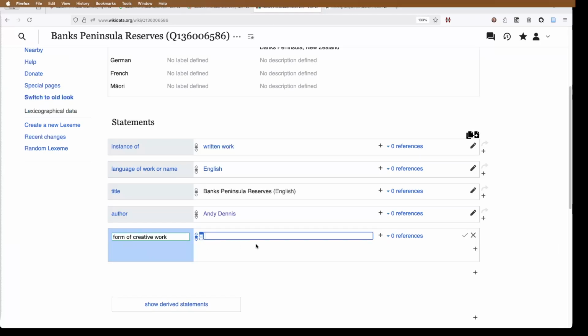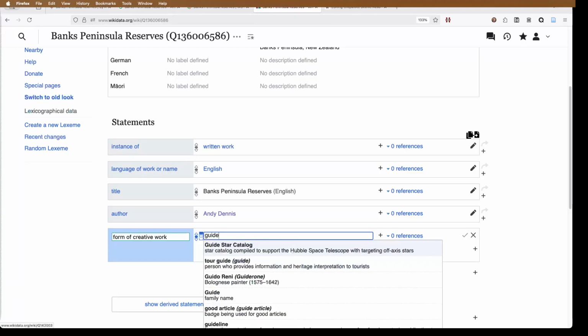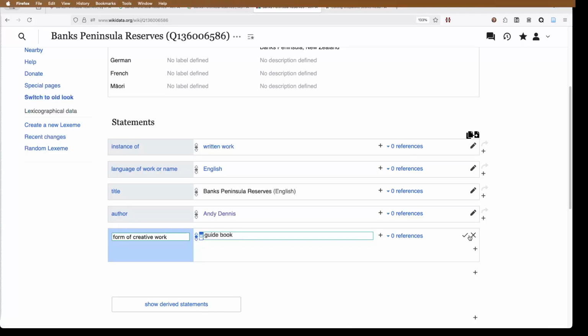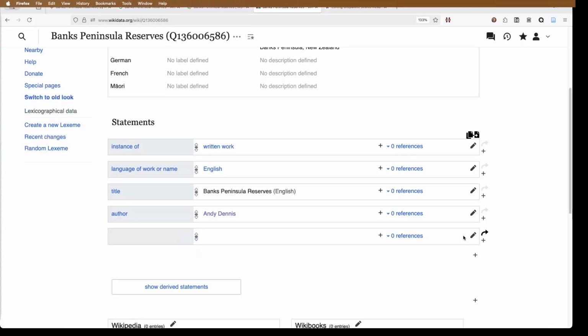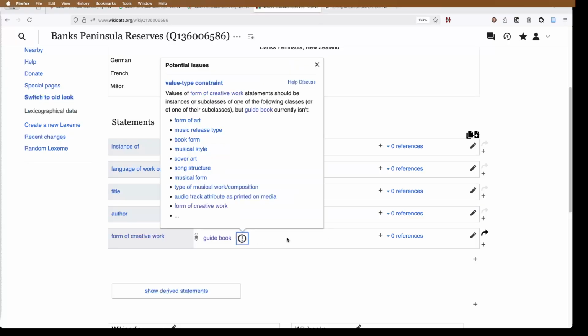And that can be a novel, a play, a poem, an opera is a creative work. A guidebook in this case is what it is. Okay. As you do these, you gradually discover what all the different options are.